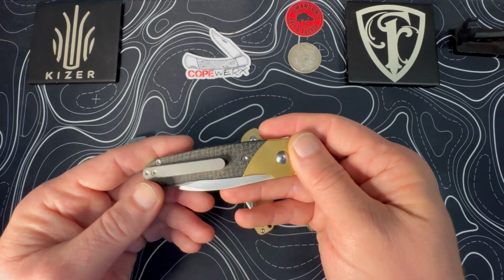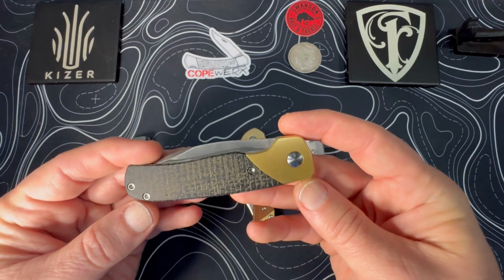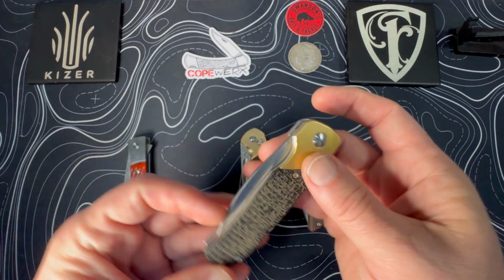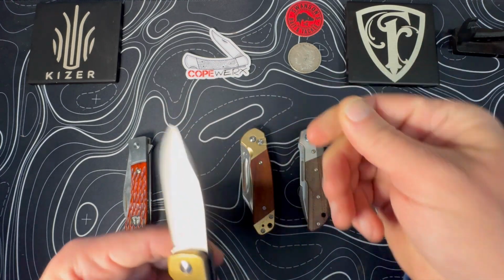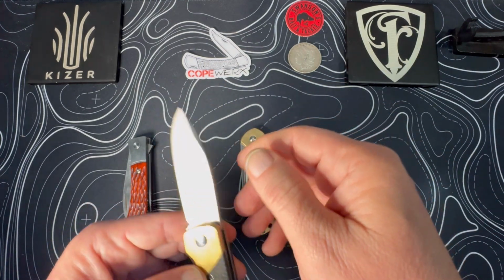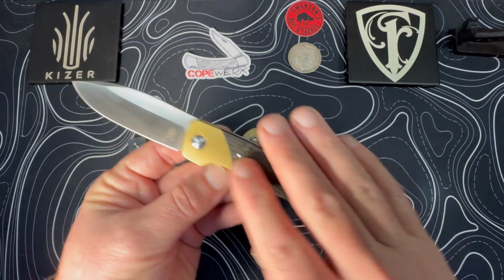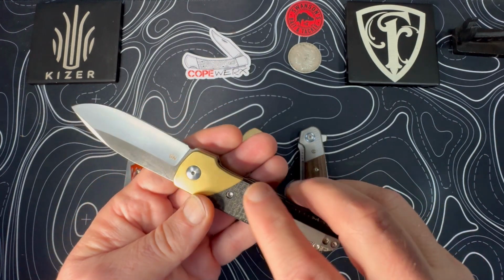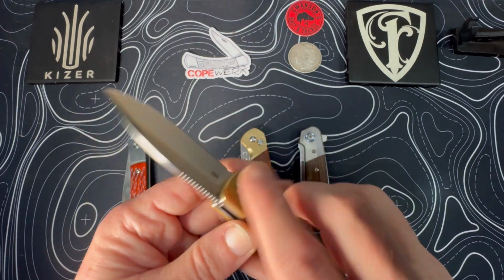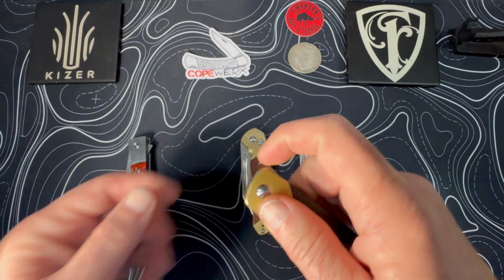We have brass bolsters again, which is a common theme in some of these transitional old to new knives. This particular knife is a very interesting knife. Beautiful. It's got the beautiful micarta and brass. Very nice titanium clip on it. This is 154CM. Has a very nice blade shape to it.